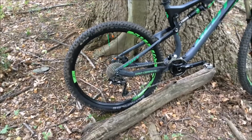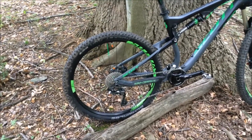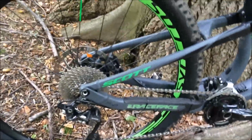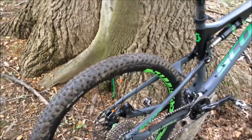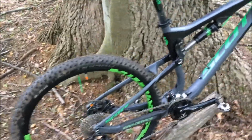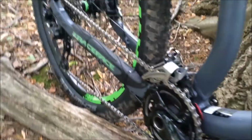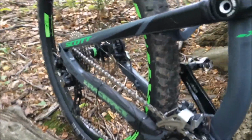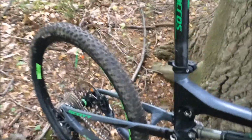Back to the bike. What I have changed on this right away is the wheels. I have a Syncros TR 2.0, which is a DT Swiss wheel. Syncros isn't really advertising this a whole lot, but these are way better wheels. They roll way better than the Shimano Deore wheels that you have. So these are DT Swiss wheels, and you can see they're pretty loud, which a lot of people don't like, but it's okay.